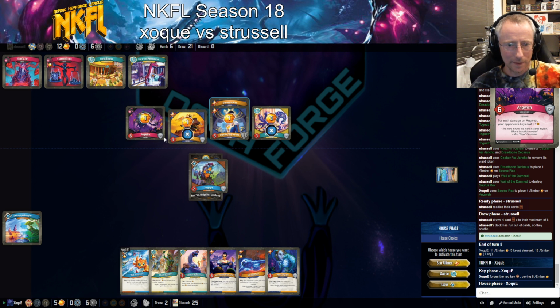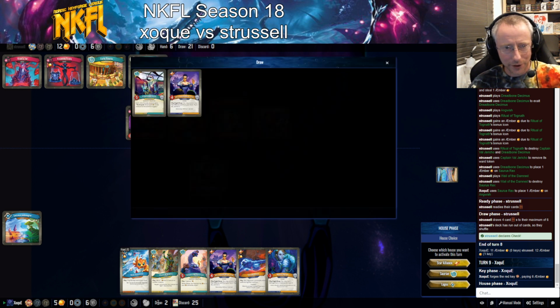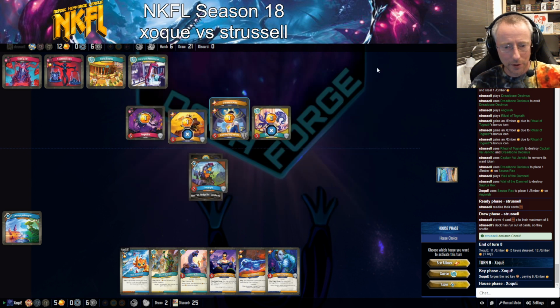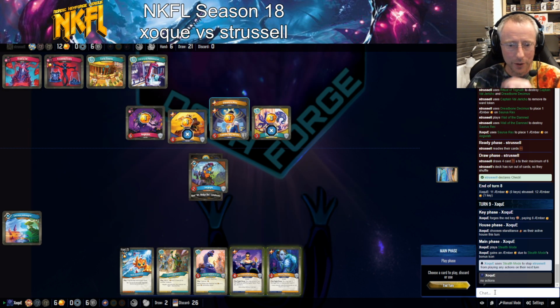So, so I don't like my options. I kind of want to go Star Alliance and just draw, even though they can take me off a couple different ways. But we can at least draw 4 cards. We know what our next 2 are, but we can draw maybe into an answer. So we'll go Star Alliance, stealth mode, no actions.